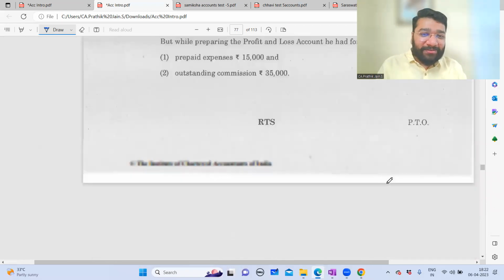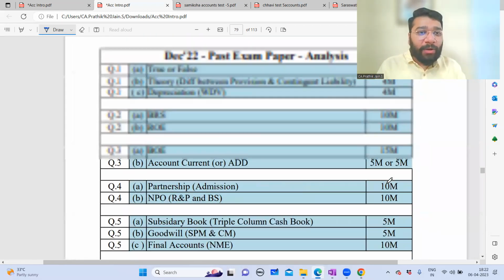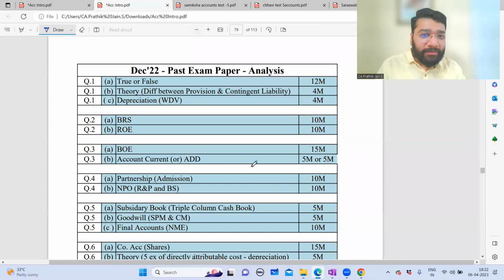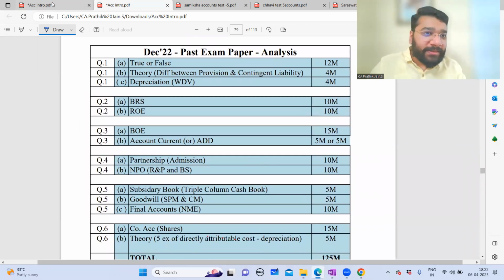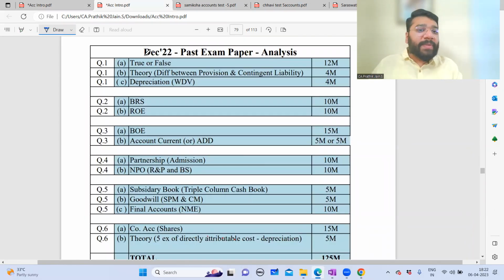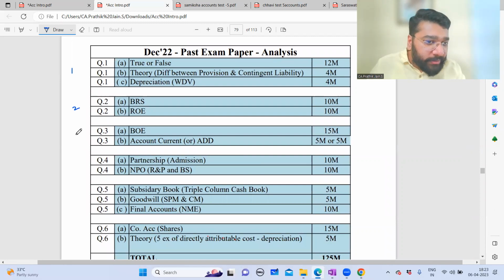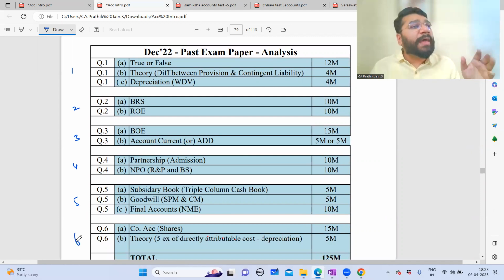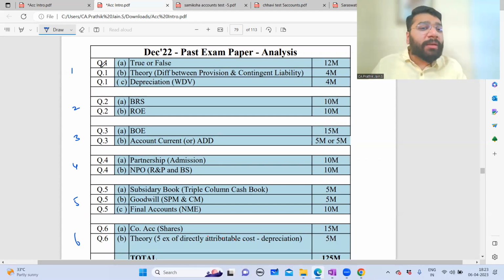So before I take you through the question paper, let me give you an understanding of how this paper looks, I mean, what is the pattern? I told you I'll be giving you analysis. I'll give you past paper question analysis. So this is basically the December 22 question paper. You will be getting totally 6 questions, guys. Question 1, 2, 3, 4, 5, 6. Total 6 questions. And each question will have sub-questions. Question number 1 is a compulsory question which you cannot leave. Totally 6 questions, guys. Now understand this pattern.